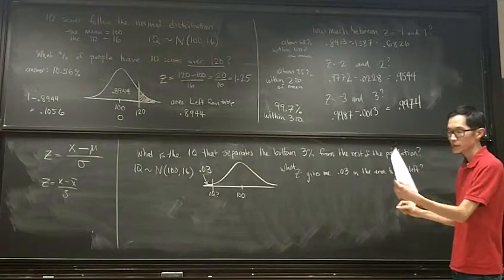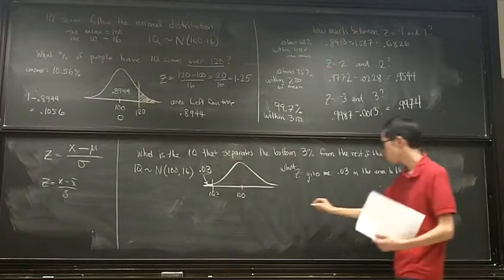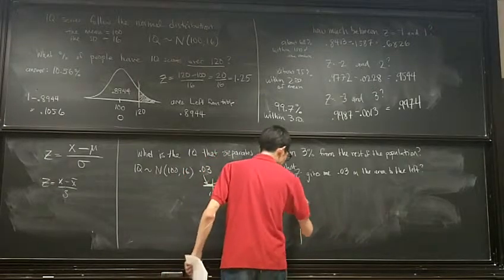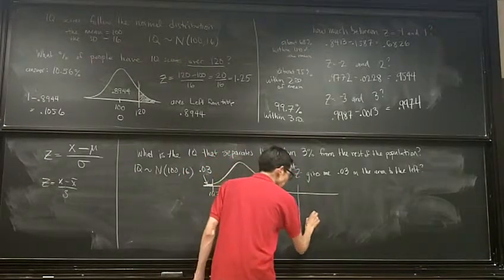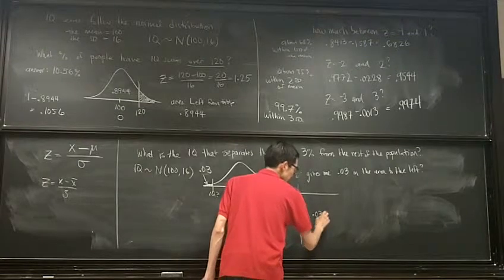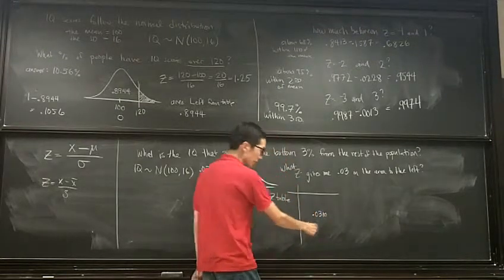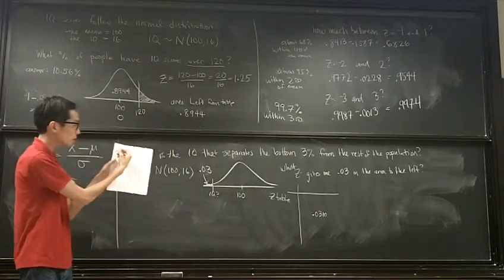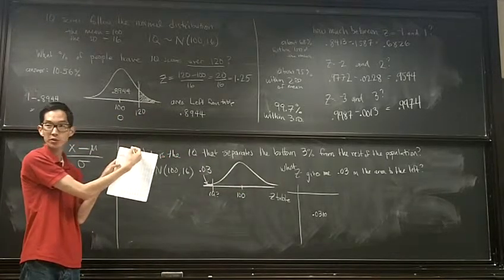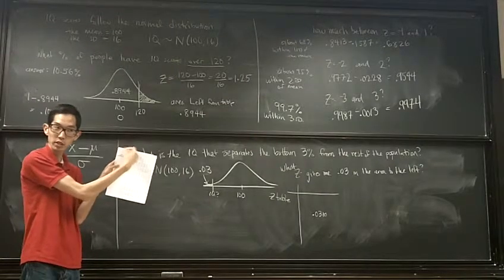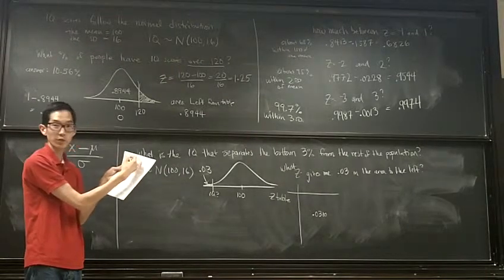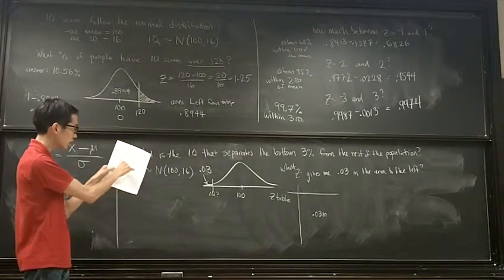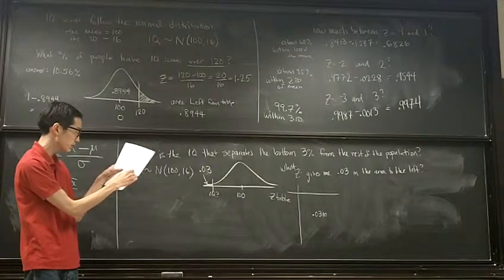So what that means, and this is important, is that when I go to my z table, the normal table, I'm going to look for 0.0300, the number closest to 3% in this part of the table. In this part of the table, I do not look up 0.03, because that's going to give me 0.5120. That's not the number I want. I need to look up what number gives me 3%, or the number closest to 3%.